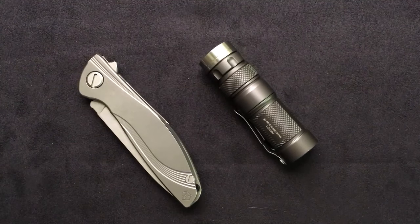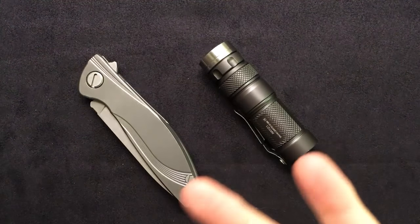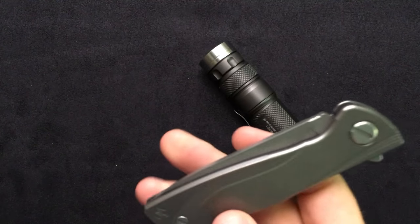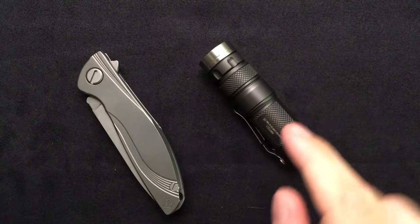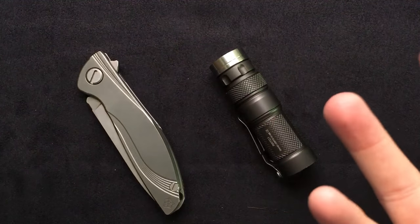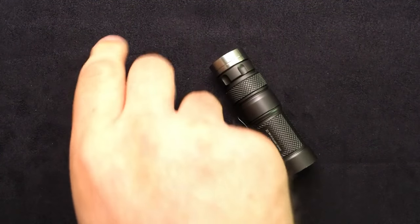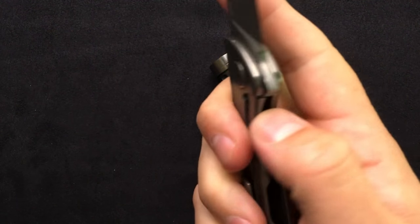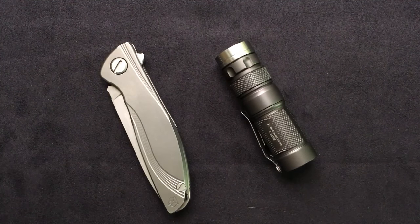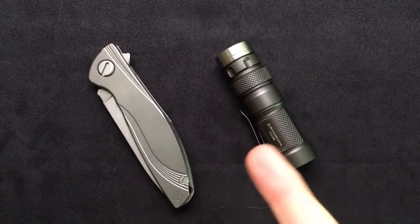My buddy over at Deccan Tools asks: which would you rather have — a AAA-sized flashlight with the literal power of the sun, or an adamantium 3-inch blade that can cut through blast doors? I'm going flashlight, assuming the battery life is worth a damn, because honestly I don't have to cut through blast doors very often. I'm very happy to sharpen a knife every so often; adamantium hasn't really become an issue. But I am always wishing I had a little more power out of a flashlight. And if the battery life is really good, I could always set it up in the basement with some solar panels and make a little cash on the side.